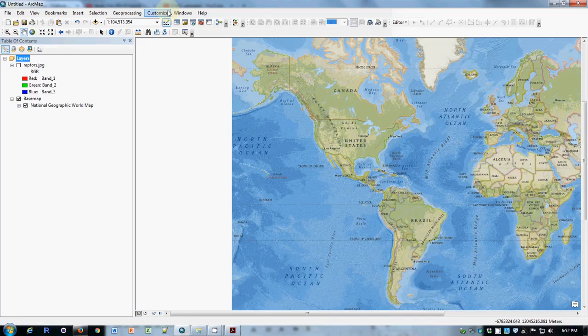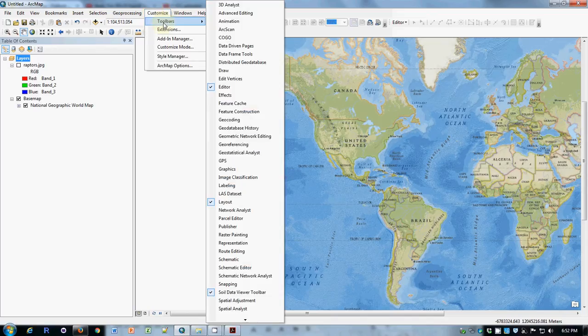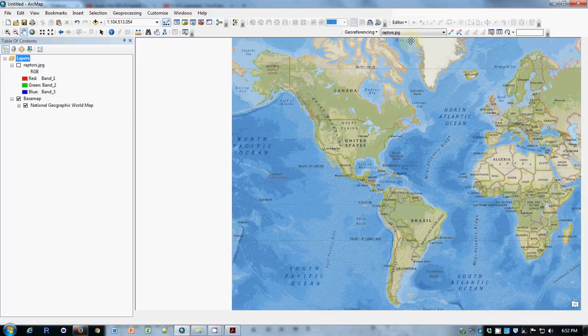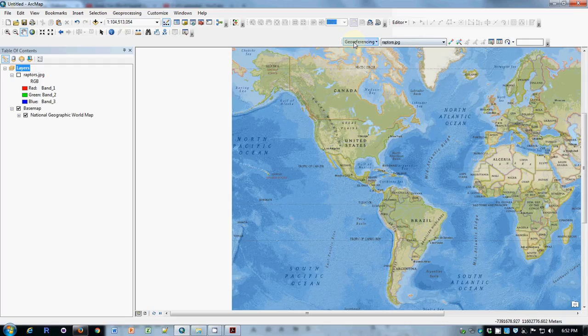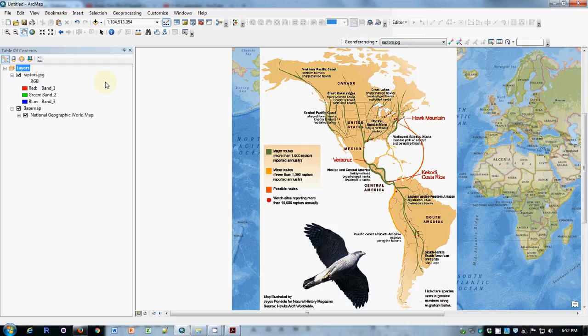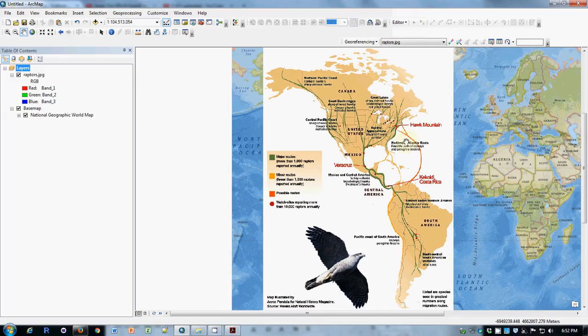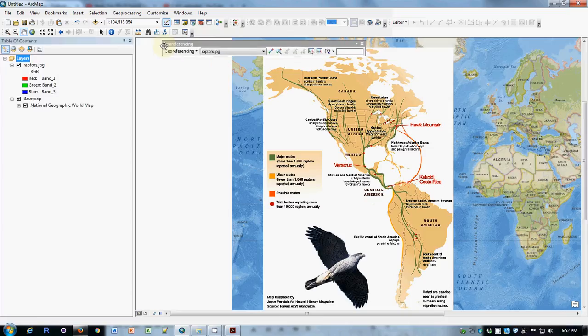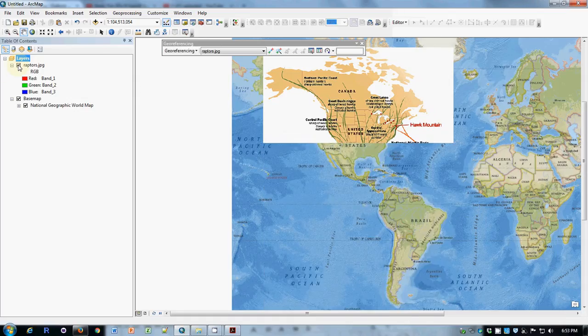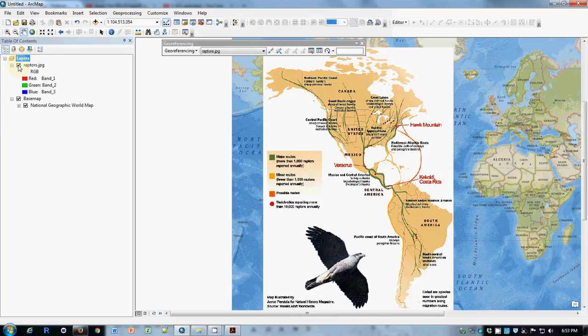That task is done using something called the Georeferencing Toolbar, and I can use the Georeferencing Toolbar and place it there, turn on the image, and it is possible to say as an initial step, fit to display. And what that does is it makes a rough approximation of placing this image inside of the workspace and making it roughly fit. And as one can see by turning this on and off, it's reasonably close, but not that great.